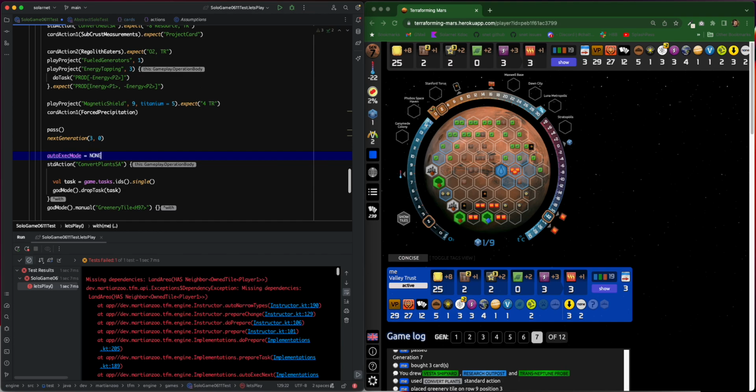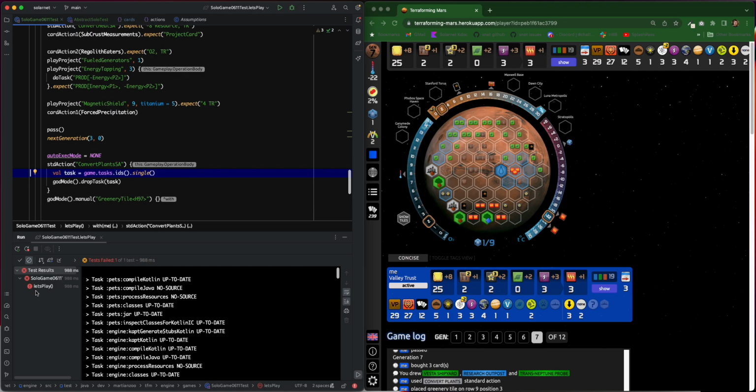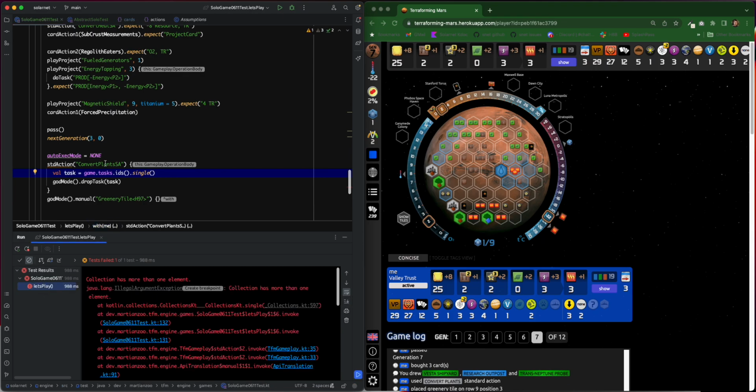I wonder if setting auto exec to none will help me at this point, because auto exec mode controls how much liberty the engine is able to take in assuming it knows what you want. That might help here. And okay, now I've got more tasks though, because it doesn't do anything, right? So maybe I should go back to, you know what? Let's just see what these things are.